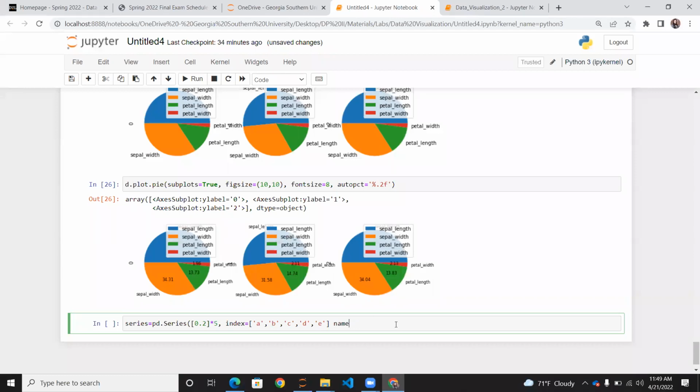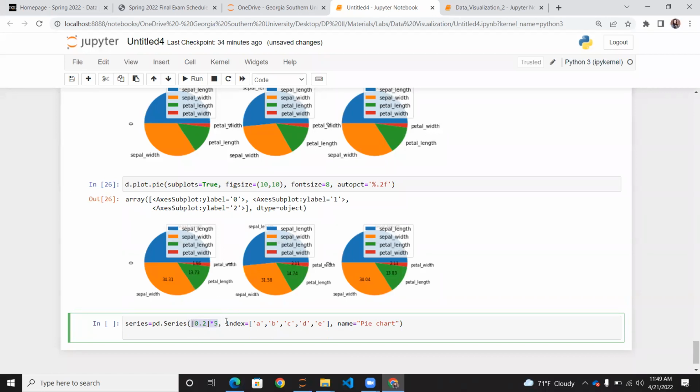That is the reason why I'm giving this practice. In each practice, you will get to know different parameters. So name is the parameter that will help you give the title of the plot. Whatever pie chart title you want to give, you can just give. We are not applying it on any data set. We are simply creating our own data set with this formula, and then applying some name and indexing. So let's draw this. Series is the object name. Can you tell me the function? Plot. And what do you want to draw? Pie.